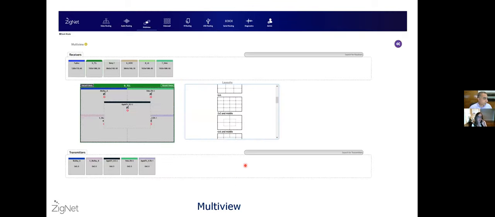The next one is our multi-view. Again, you select a destination. In this case, I did a quick screen grab. I selected our TCL display and configured that to be a 4x4 plus middle by selecting this template here, and then I started dragging my sources onto the display. Another cool thing, if you're sending all these sources to a single display, we also have these speaker and mute buttons. If you click on the speaker icon, you could hear the sound of it. Whichever one you want to listen to, you just click on that, and you'll get the sound of that on your TV.